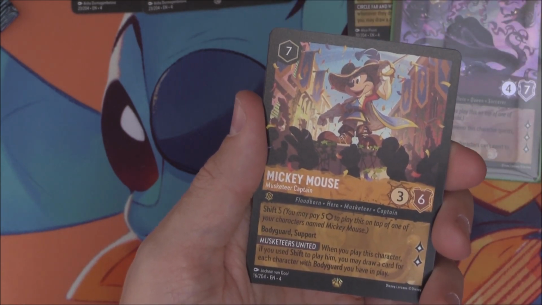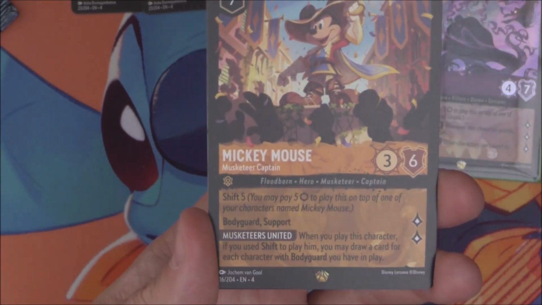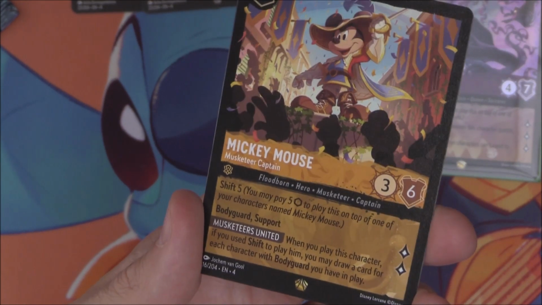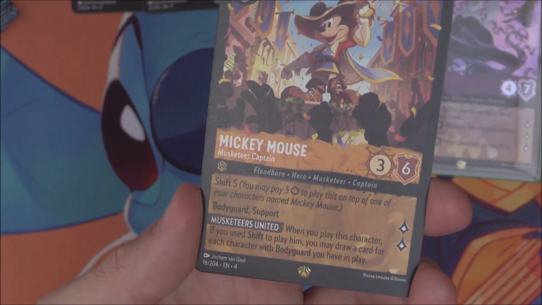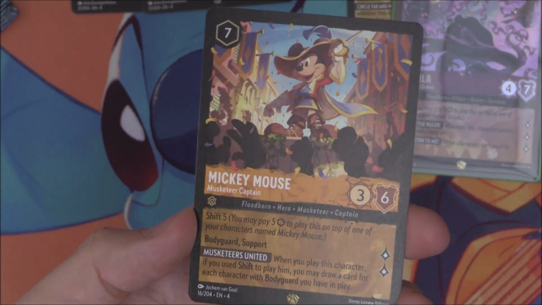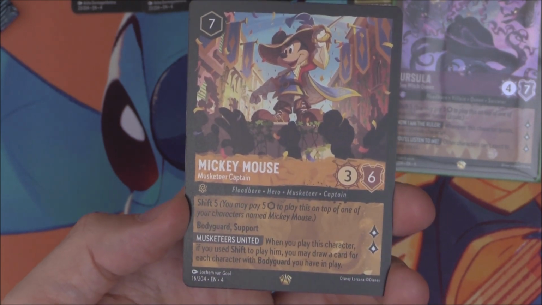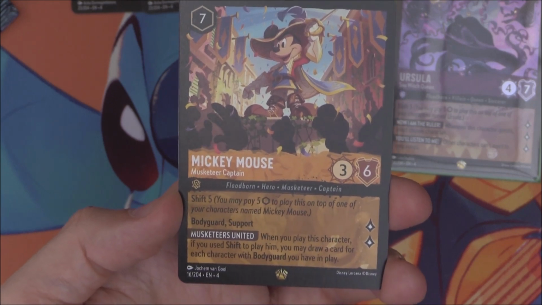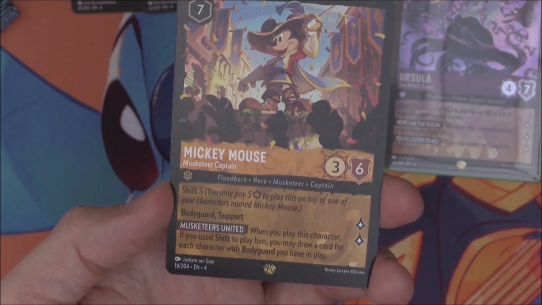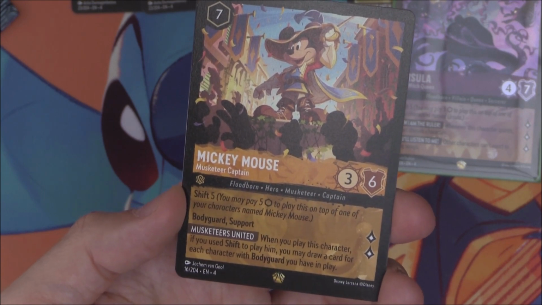Oh, it's a good one. It is Mickey Mouse Musketeer Captain. Oh yes. That is looking rather fancy indeed. It's a 7 cost. 3/6. 2 lore. Shift 5. It has bodyguard and support, both of those. Musketeers unite. When you play this character, if you use shift to play him, you may draw a card for each character with bodyguard you have in play.